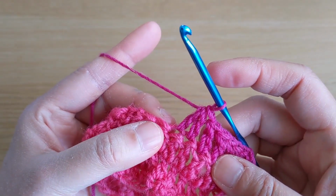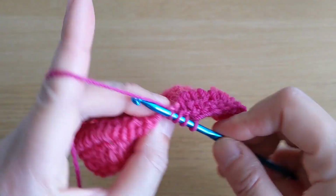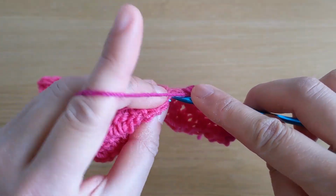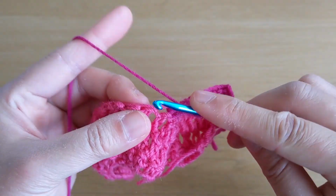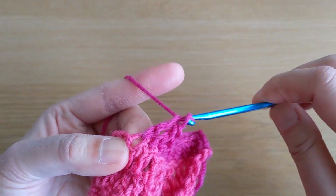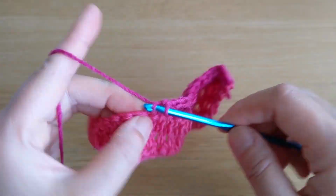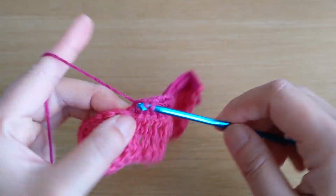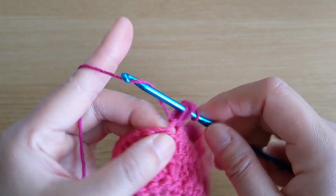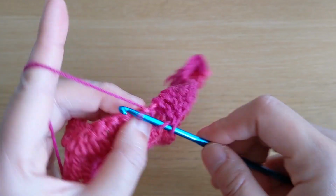So here's our first decrease, and our second decrease. And then we do four double crochet stitches. So our second one, our third one, and our fourth. And then we increase by working two double crochet stitches in the same stitch. And then we work another four double crochet stitches in the next four spaces.